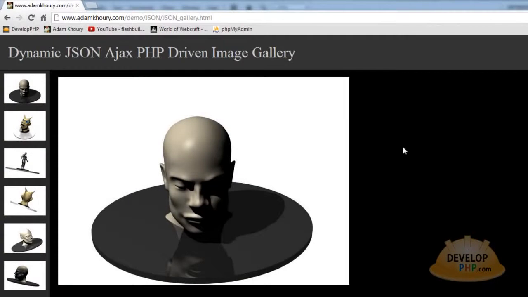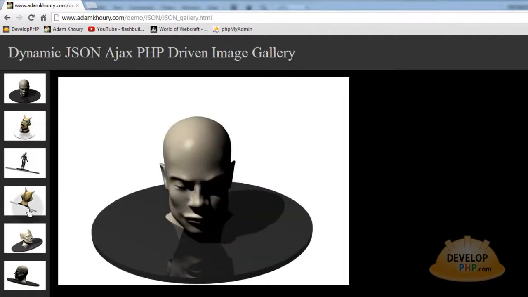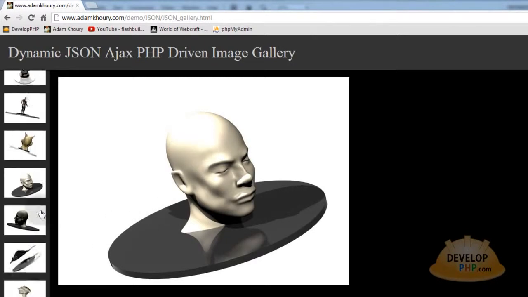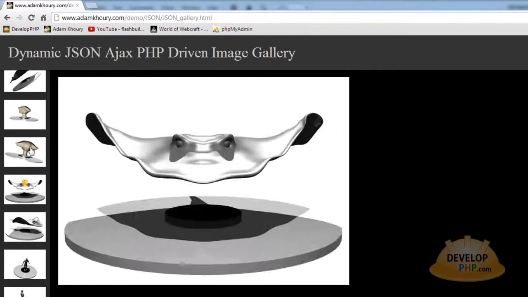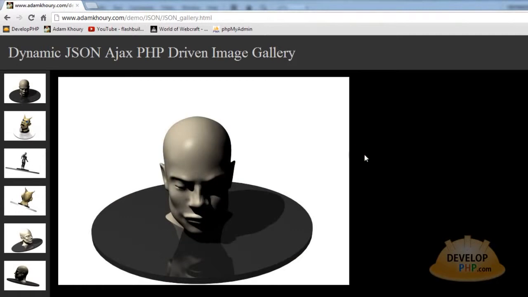This is the finished product of what you will be creating within this lesson. We'll be using the JSON data handling skills demonstrated in the previous lessons to create this photo gallery from scratch. And it's all dynamically driven. Any folder that you point it to, no matter what images are in it, they'll come flying out into your image gallery as little thumbnails, and when the user clicks on the little thumbnails, the corresponding image gets placed into the photo frame on the right. And the user can scroll down through all the images to the very last one. See? And it's very intelligently programmed.